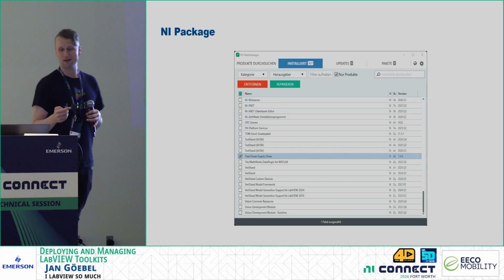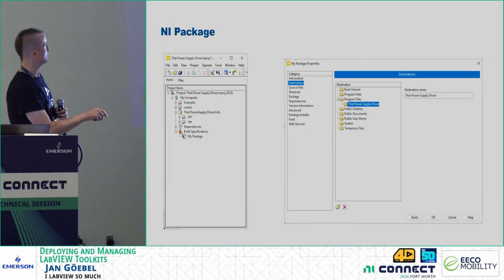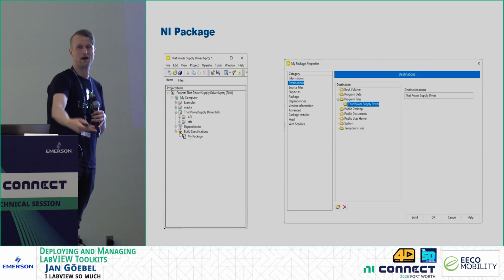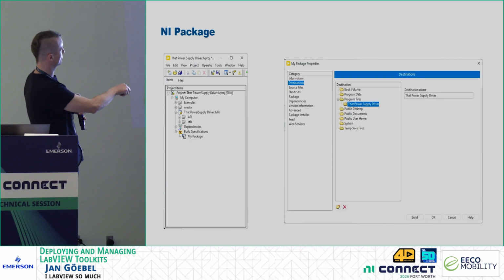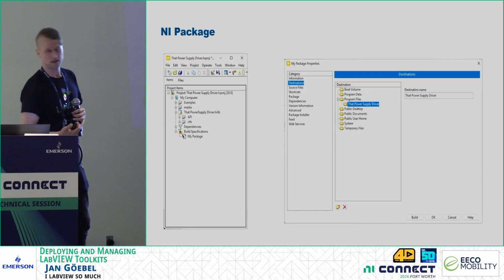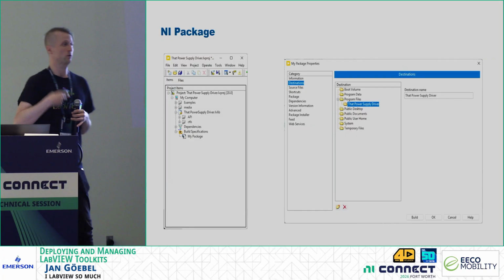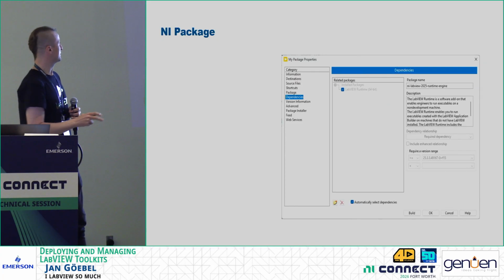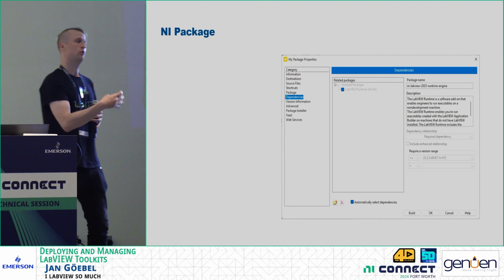And there are some caveats similar to the installer that come with the NI package. Again, you don't have that many destinations to go to. You would have to add your own static paths to the package. And also just to mention, the package can also be created as a build specification in LabVIEW. But it's the same thing. You have static paths. You cannot dynamically choose a LabVIEW version. And you can add dependencies to a package, which brings a little benefit over the installer.